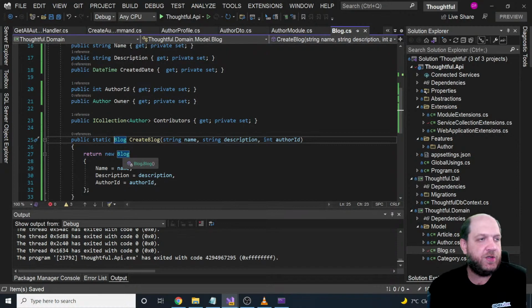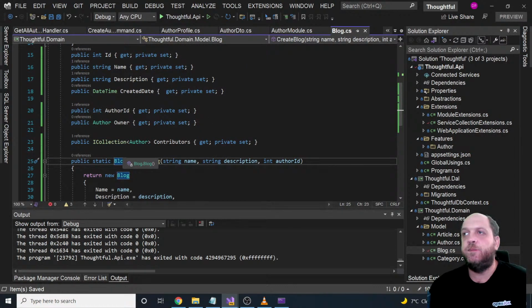There's a question here on YouTube. Isn't it easier to use init in your properties instead of using the factory to create a blog? Actually, no. You mean for the properties? If I use init for the properties, it will be possible to set them only when you initialize the object.